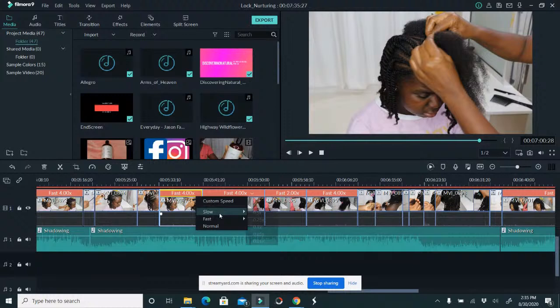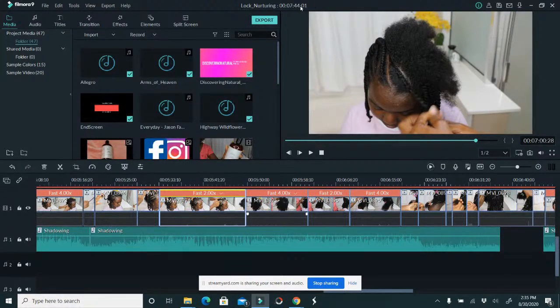I like when I was applying the oil. People like that. That's kind of soothing, like when you watch somebody massage somebody's scalp, you feel like they're massaging your scalp. So I'm going to increase this also. Now I'm at 7 minutes 44 seconds, so I need 16 more seconds somewhere. So the 16 more seconds, which is another area.